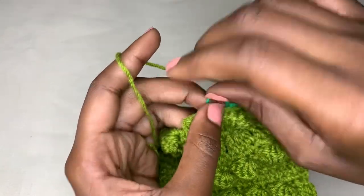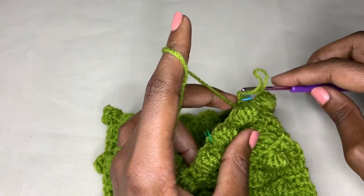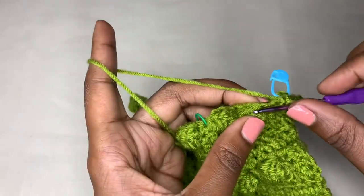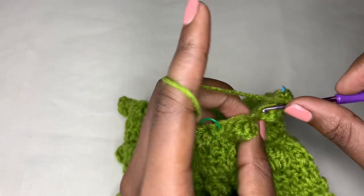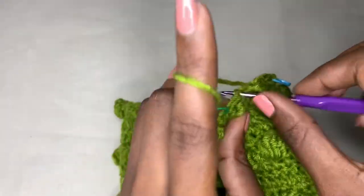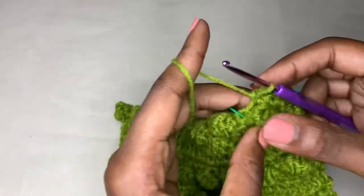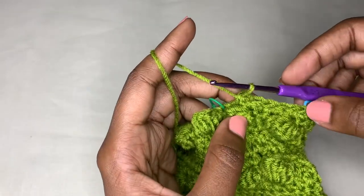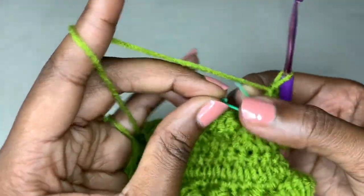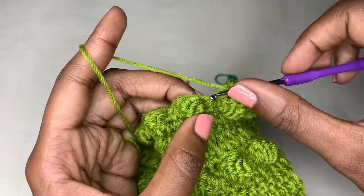So place your stitch marker just so that you do not finish off the whole work with a lot of numbers on your mind. So here we are. When you place that stitch marker there, you take a break from counting and just work. I think it's much easier. What do you think? So continue until you reach that point, our 7th stitch. As you can see, you can count, then this is our 7th stitch. Take off the stitch marker, and then we are going to be placing 2 single crochets into this space.